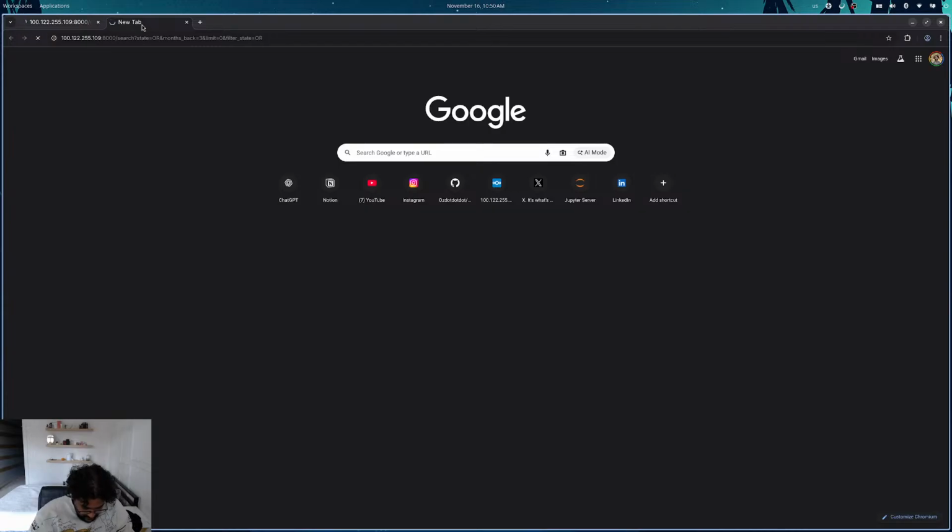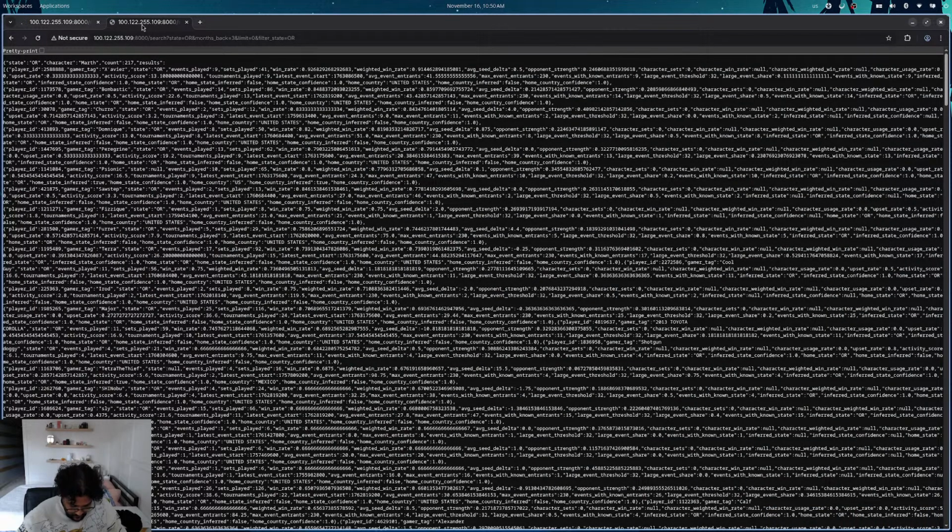So I've got my Switch right over here. If I go to Documents, I go to DB, and I go to Smash DB, I can open it. Discoveries, state.